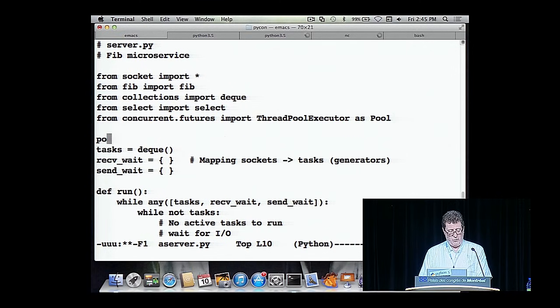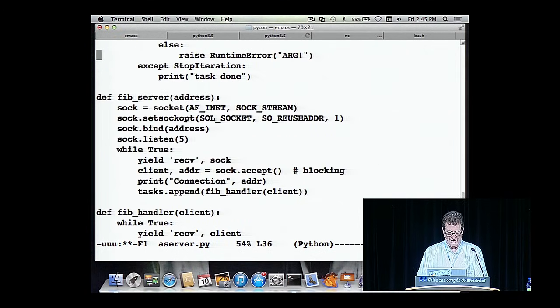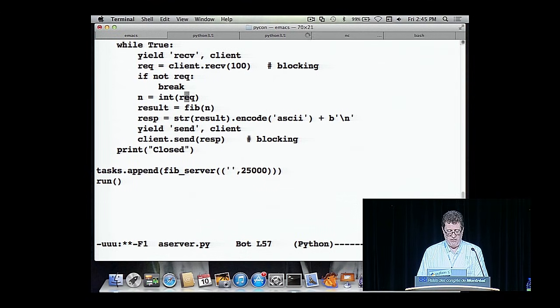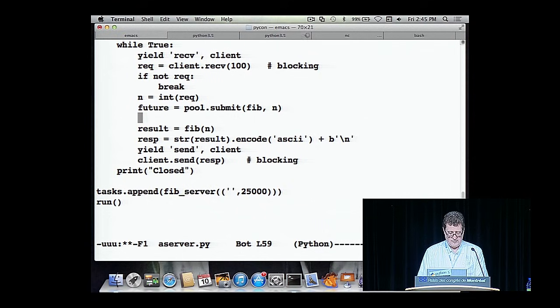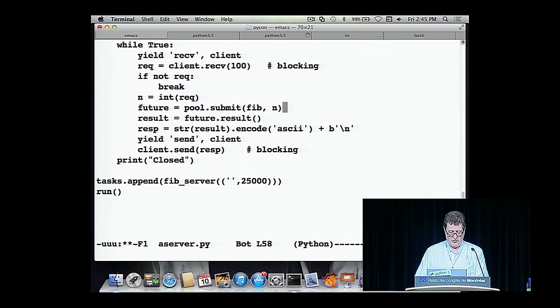So you might have to say, okay, I'm going to make a pool of worker threads, and then I would have to come down here and punt that work off to a pool to basically get it to run outside the event loop. There's a whole lot of things that are wrong with this, by the way, that we'll get to in a second. Okay, so you would have to send it out to a pool.